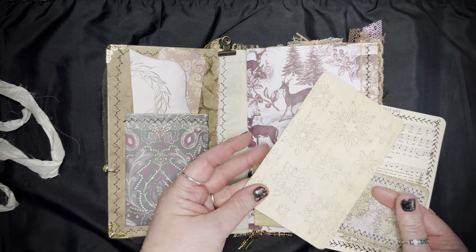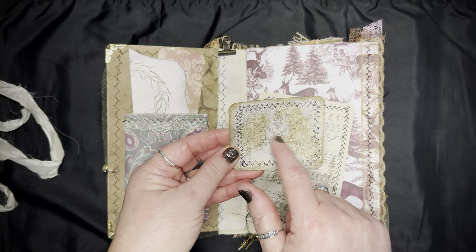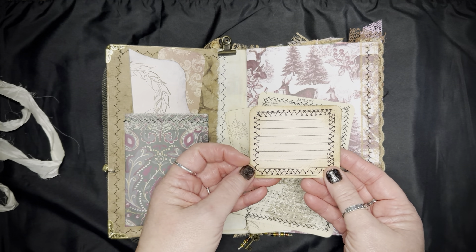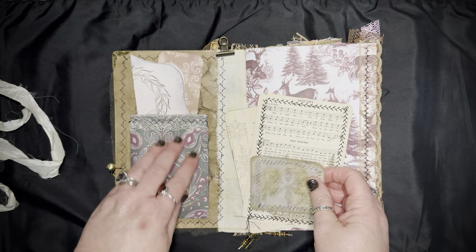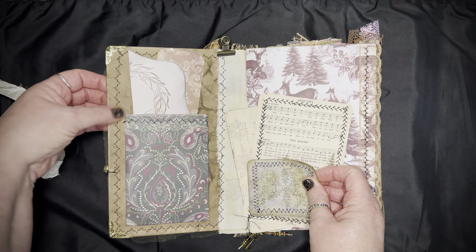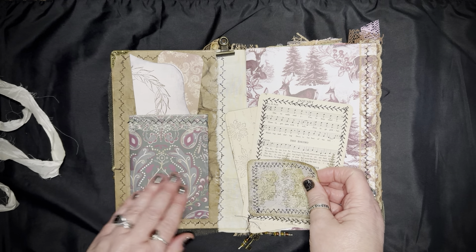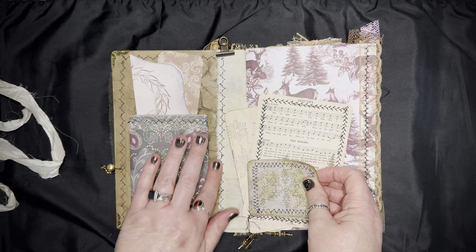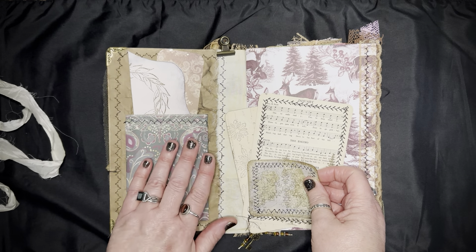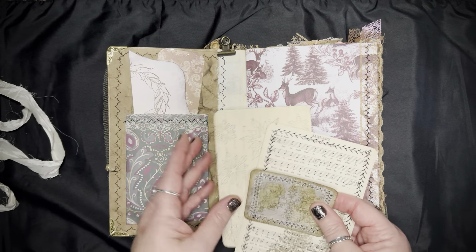This is a map of the British Isles and I put a snowflake right in the middle, stitched around it, and stamped some lines on it — so that's a little journal card. I love the texture and all of the noise everything makes; it helps me think. I'm a sensory person — when I can just run my hands over some texture, it helps. And I love the glue spots — I intentionally leave glue spots in my journals because I love to run my finger over them.